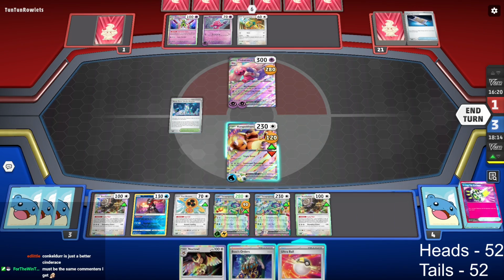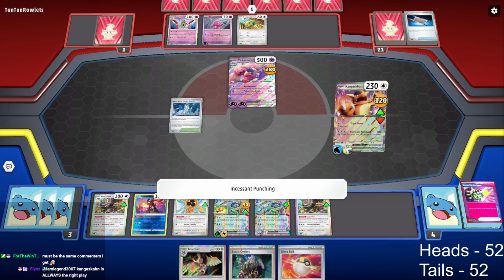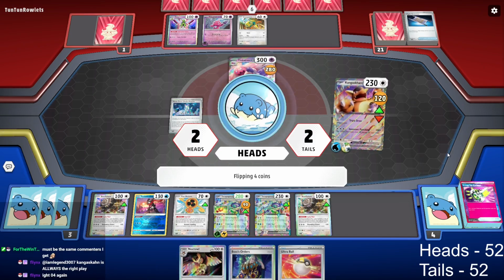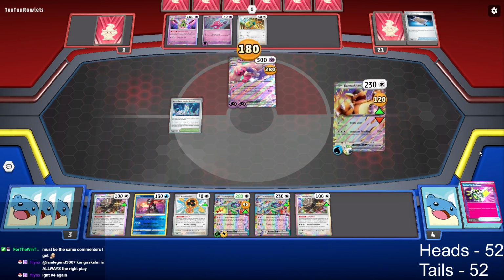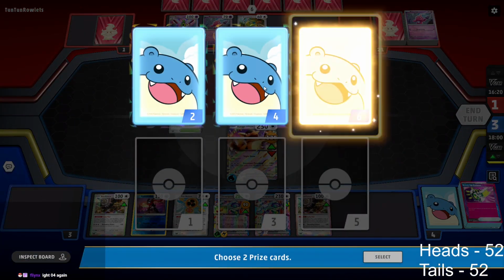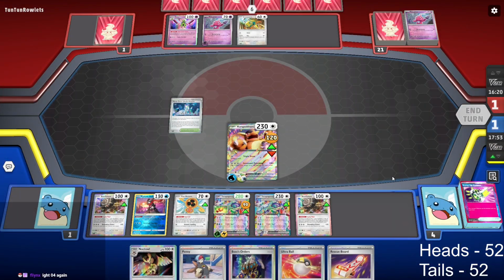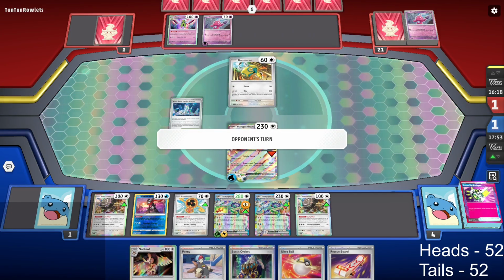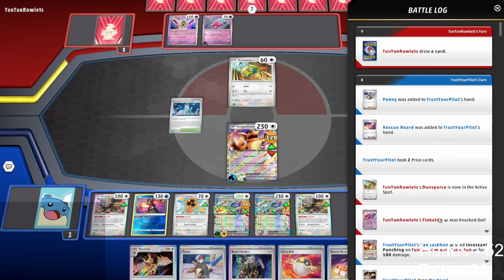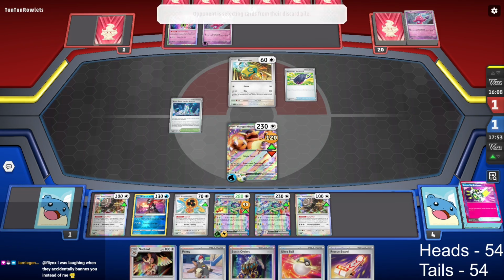Okay, oh God, we got the Noctowl. So we're just gonna go for Incessant Punching. Yeah, must be the same commenters I get. Okay, so we're gonna take the KO now. We went 2 and 2, so my balls are in their court. They just have to attack, but they have to attach an energy, waste a rare candy, and evolve into a Tinkaton. So it's not guaranteed that they get it here. That was 2 and 2, right? Yeah, that was 2 and 2, so we're 54 and 54.